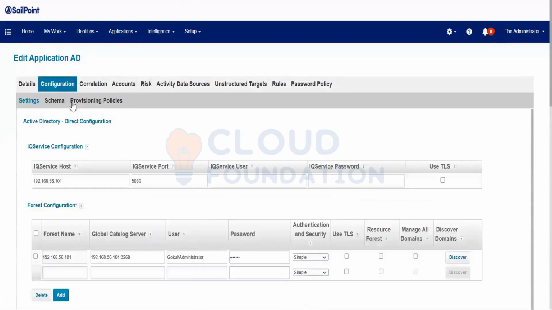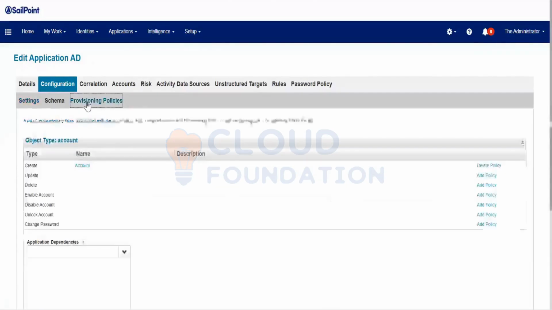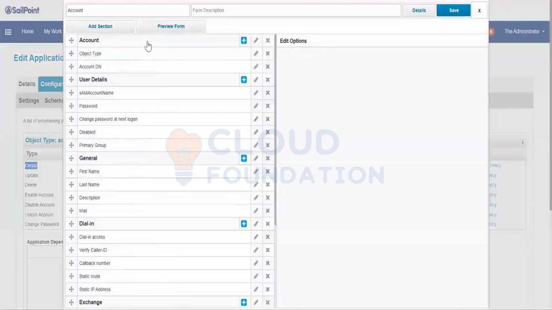The form can be configured under provisioning policy. Don't get confused about the difference: provisioning policy is none other than the form. Whenever a user is going to request to create an account, the form will appear and we can configure the form here. If you want to update any information or update the form, it's different. Now you can compare the form.